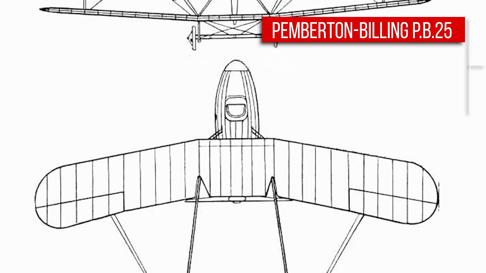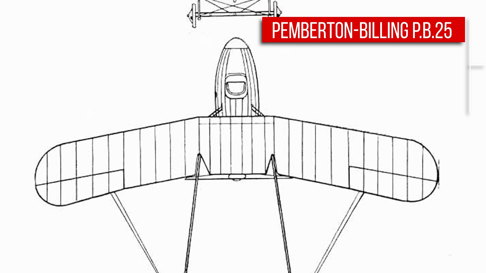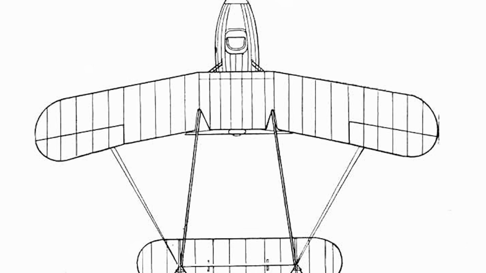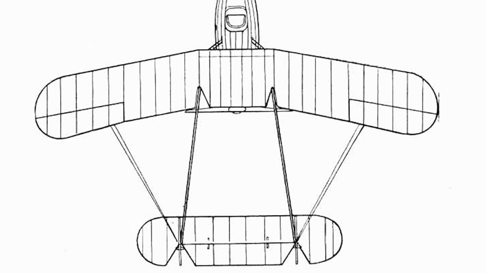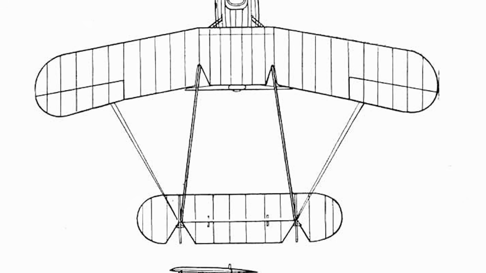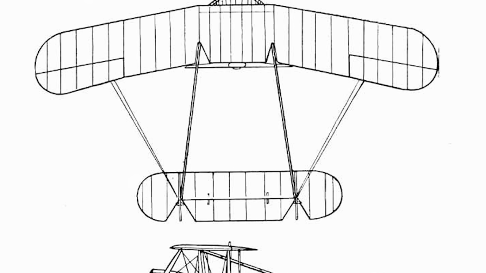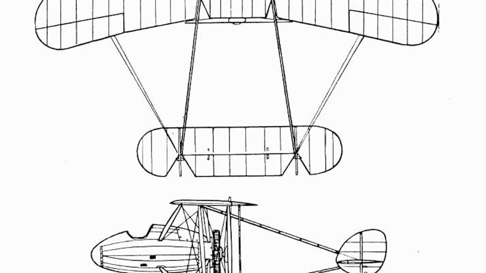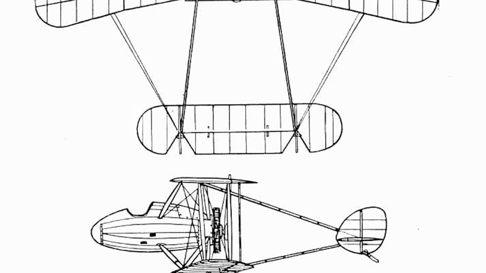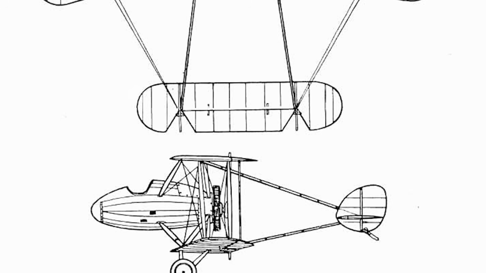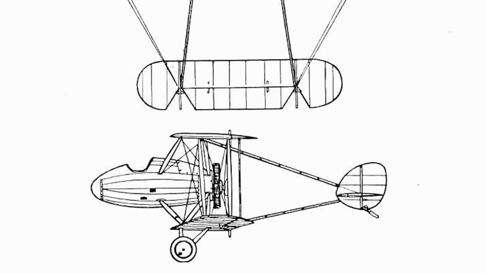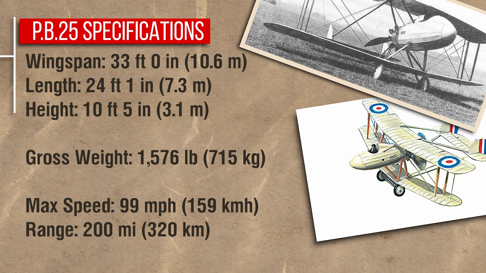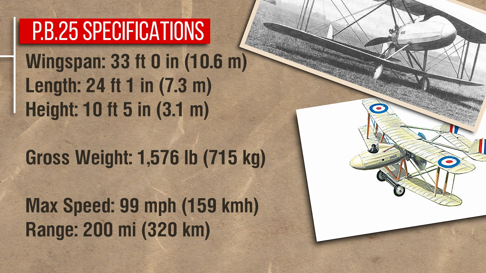The nacelle was lengthened and was now constructed from wood and fabric to save weight. Both wings were swept back 11 degrees to improve stability, so that it flew like a plane and not like an intoxicated seagull, and the engine was swapped out for a 110 horsepower closed-jet rotary. Owing to shortages, this engine was only installed on the first, so-called production PB-25, and the rest were fitted with 100 horsepower Gnome engines instead. The flight performance of the aircraft was somewhat improved, but pilots continued to register complaints.